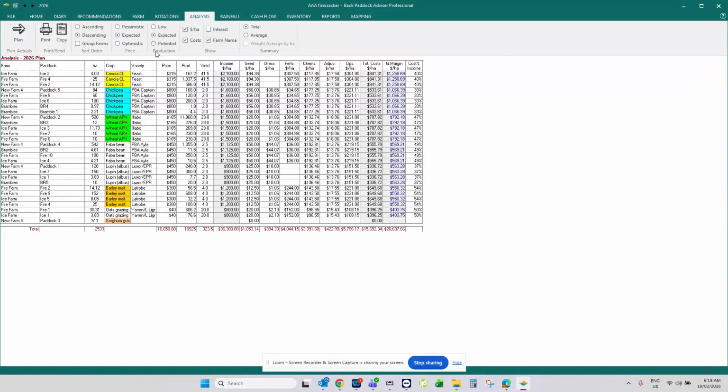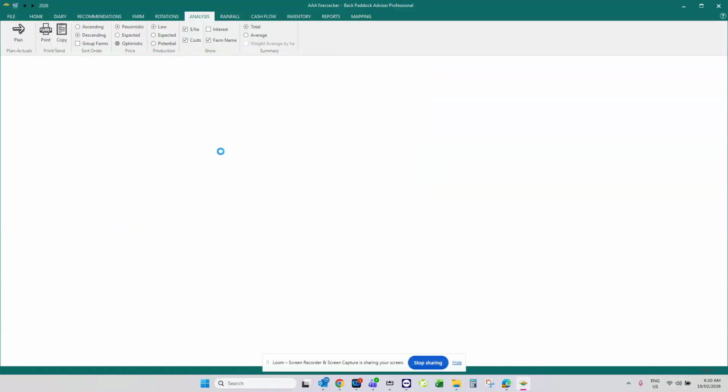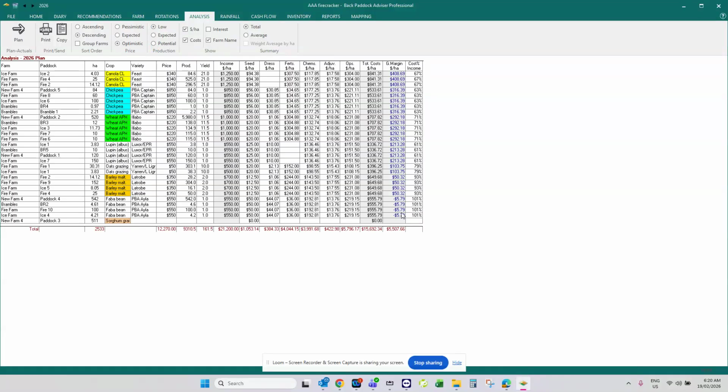So we've got price and production. If you're looking at different scenarios, let's say you're looking at a pessimistic price, you don't think you're going to get a lot for your product, but you've got a potential high yield, this will show you what the gross margin is for this one on a per hectare or just dollar basis here. And you can also compare that to a low production at an optimistic price and make sure you're still above board with everything, or maybe make some potential adjustments to your rotation plan for the year if they're not managing the way that you want.